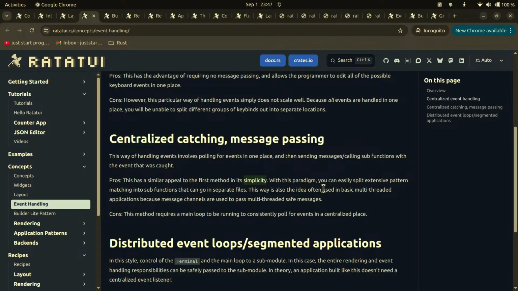With this paradigm, you can easily split extensive pattern matching into sub-functions that can go into separate files. This way is also the idea often used in basic multi-threaded applications, because message channels are used to pass multi-thread safe messages. So message passing. Cons: this method requires a main loop to be running to consistently poll for events in a centralized place.